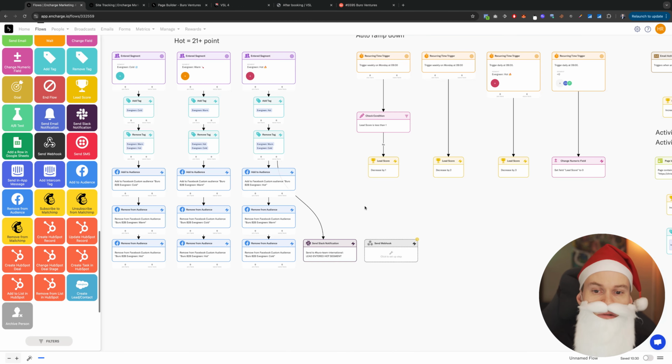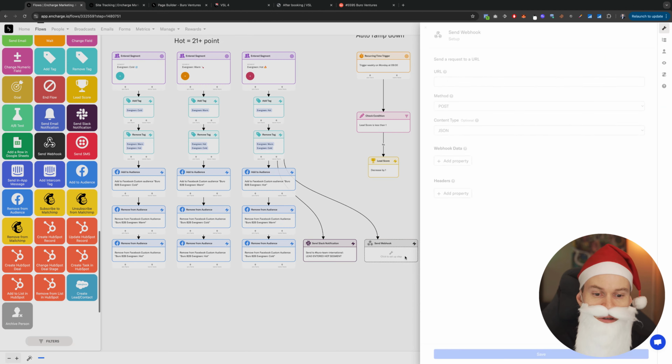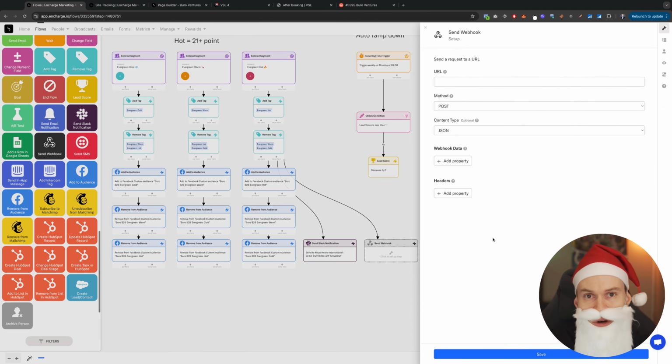But what you can do is set up and send this to an N8N flow, which would then automatically add someone to a segment inside of GetSales, where if someone gets into that segment, they get into this campaign. The campaign could say, hey John, we see that you engage a lot with our content, we just wanted to reach out and say if there's anything you need, we're here for you.